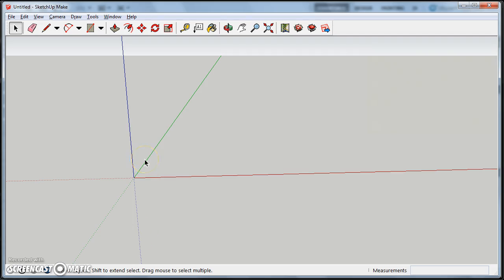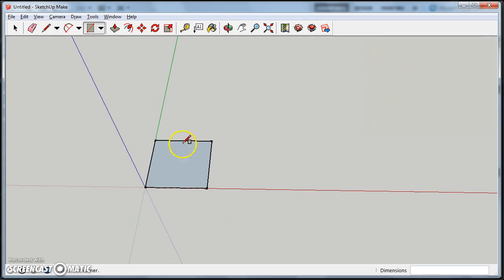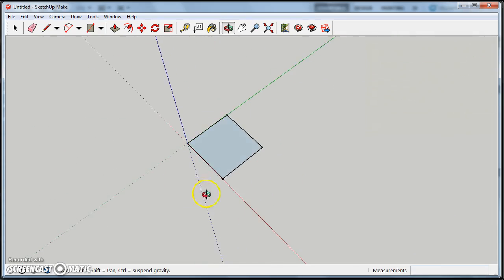Now we're going to jump into SketchUp, and now we're going to draw our big old box. Using the rectangle tool, or I can press R on my keyboard, I'm simply going to type in the dimensions. I clicked once and I'm moving my mouse over. I'm not dragging, I'm not holding my finger down on the mouse. Just click once, moving it on over. And I'm going to type in 26 inches. If you look in the bottom right corner, you can see me typing this in by 25 inches. Enter. Okay, it looks like it's a little bit wider than it is that way, so I'm going to guess. Actually, no, it is wider than it is deep.